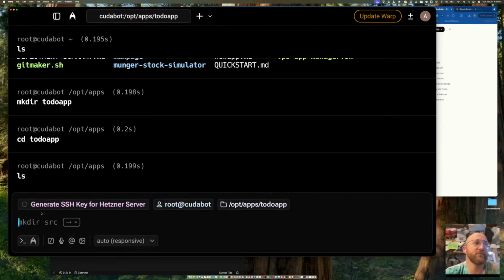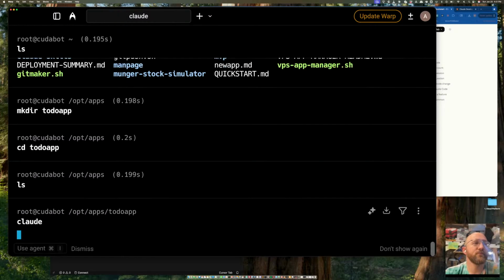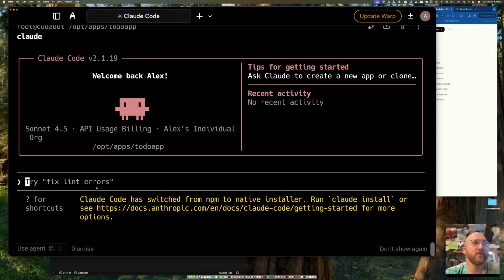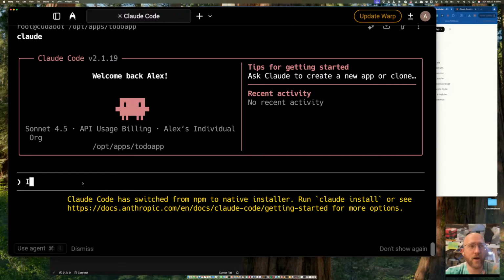There's nothing in there. That's great, because we are going to figure it out. We're going to build it. So we'll go to Claude. Claude. Yeah, isn't he cute? API uses billing, my org, all this stuff. Doesn't really matter. You ignore everything. And then I can say, I am very, very boring.